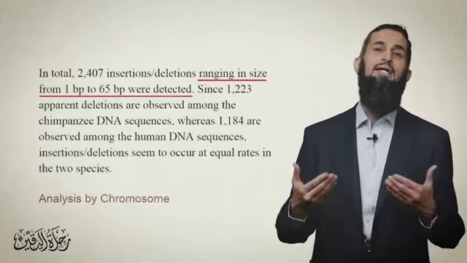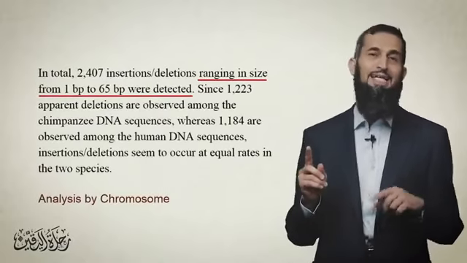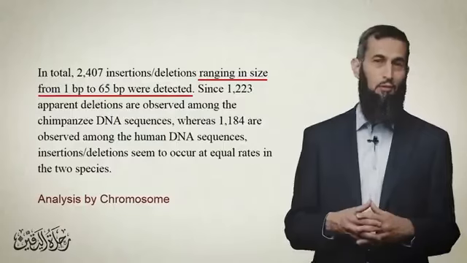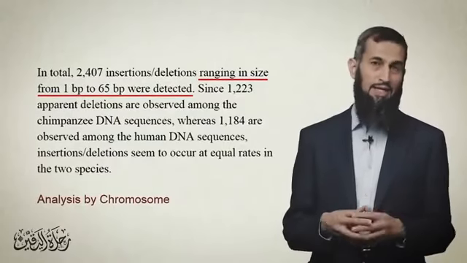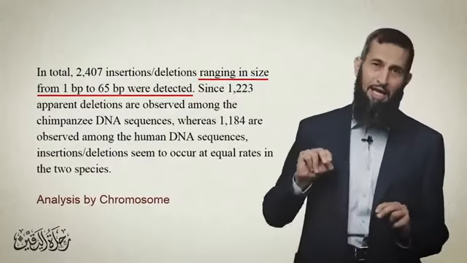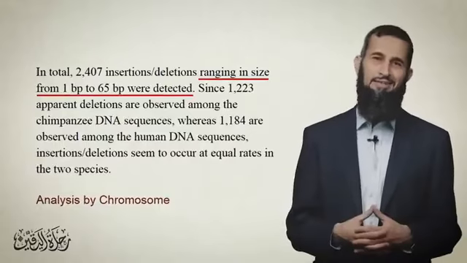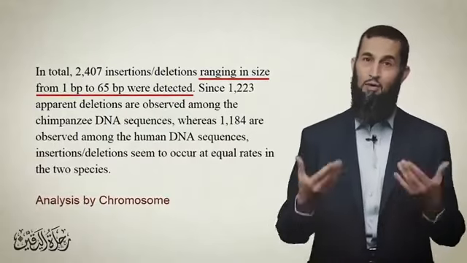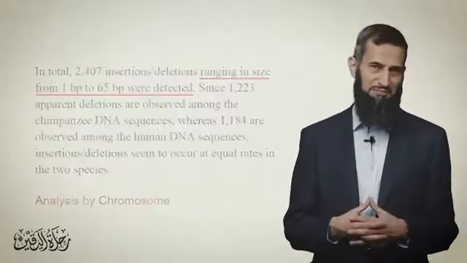Following this process, the study concluded that thousands of random substitution mutations took place, as well as thousands of random insertion-deletion mutations. These so-called insertion and deletion mutations range in size from 1 to 65 letters. Just imagine, dear viewer, the absurdity of the belief that 65 letters mistakenly intruded in the sequence without impairing the function of this sabotaged sequence.